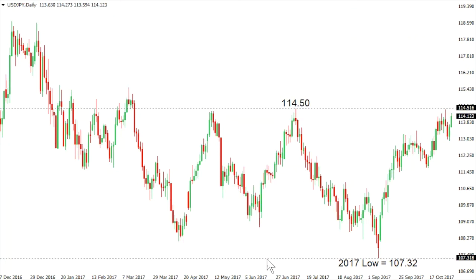Dollar yen. So dollar yen has been pushing up towards its major range high over the past several months. You can see right here that going back to earlier in 2017, the market's been seeing some choppy up and down trade. Right now the market is sitting up by the range high. If we see a break above 114.50 or even 115, then that could suggest that we're seeing a bit of a shift in the current structure, but inability to establish above the 115 area will keep the possibility for this range intact, and the possibility for another topside failure here and a resumption of declines back down towards the range lows.